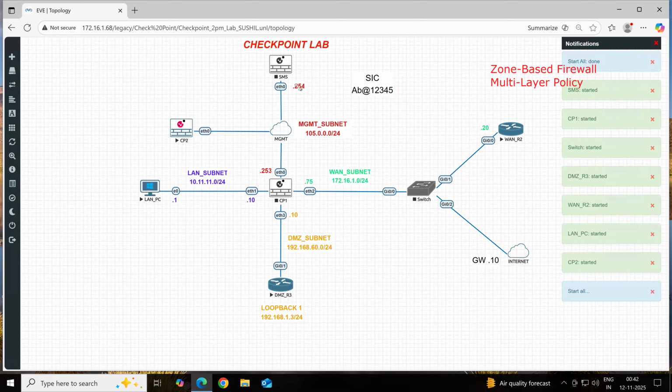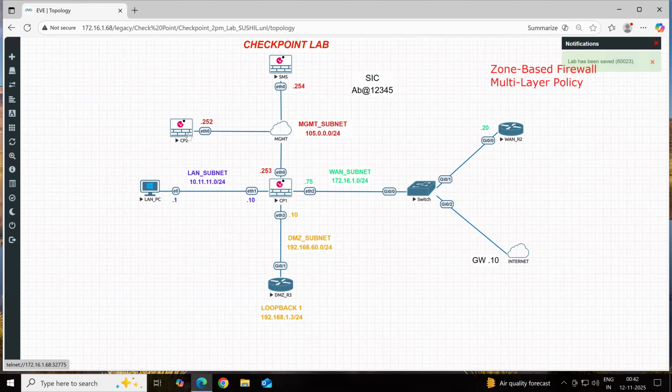I'll give IP address 252 on this firewall. 252. So we have to install application firewall here.